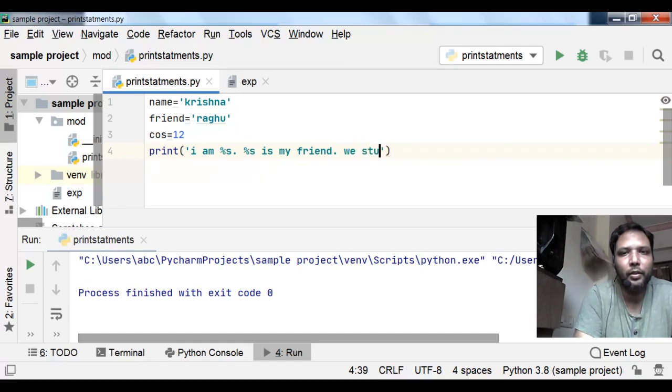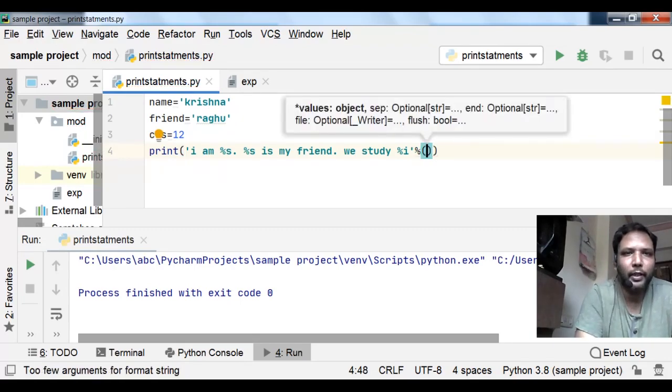We study 12th. So it is an integer, so percentage i or percentage d also you can use. After that, percentage, open and close brackets, name.